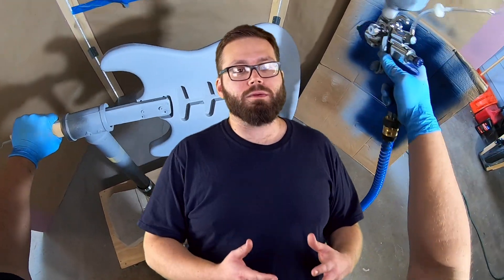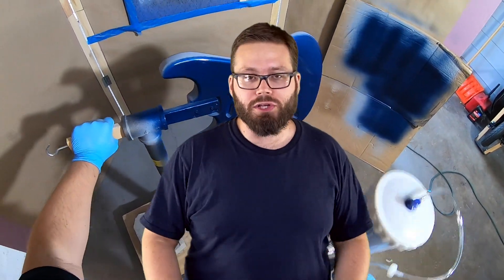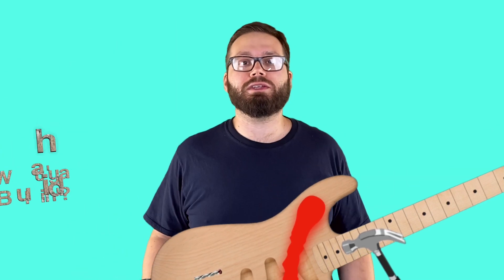I really want to dedicate a good chunk of my life to learning how to finish guitars and finish them very well. I have several guitar projects I'm currently working on and I've decided to start a new series titled 'Whatcha Buildin'.' We're going to take a look at all of my personal guitar projects from the raw wood all the way up to the finished playable product. In this very first episode, I've got six guitar projects to share — two basically finished, two in various stages of finishing, and two that are raw wood.